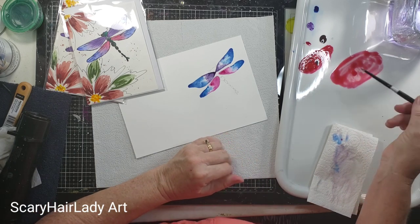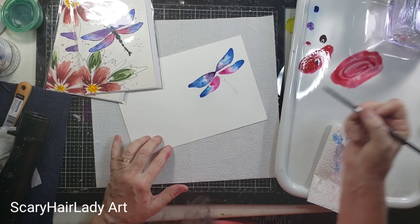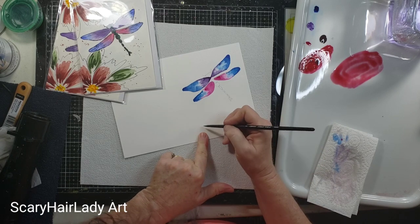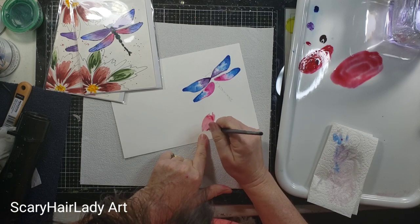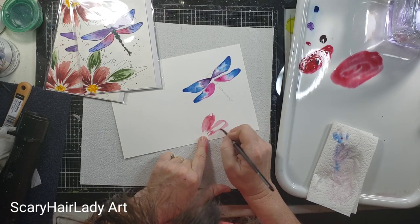Now I've got a number 6, and hang with me. This is what I'm gonna do. Here's the center of my card. I want my flower here. So I'm going to kind of just give me a base. Not anything special, not anything exact.